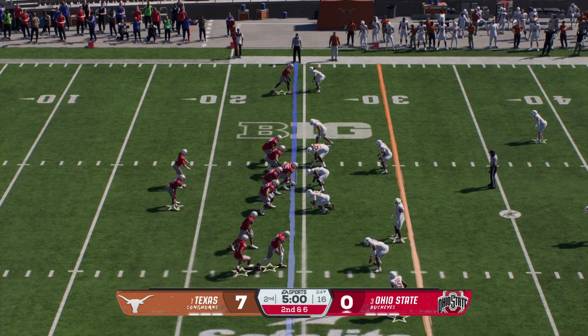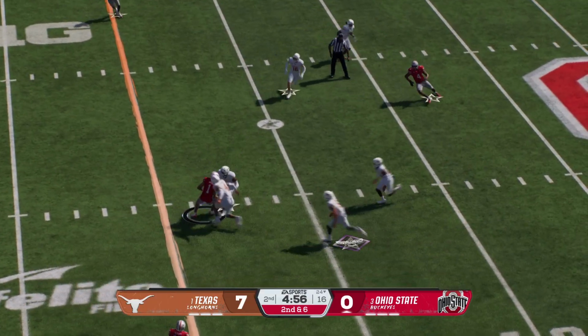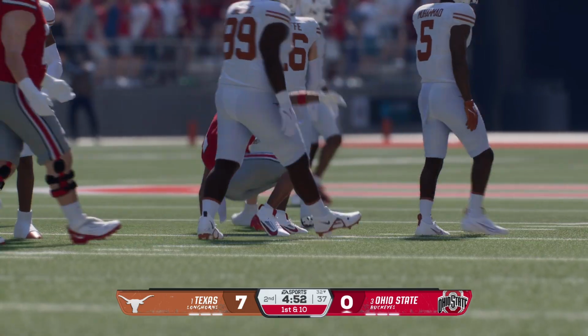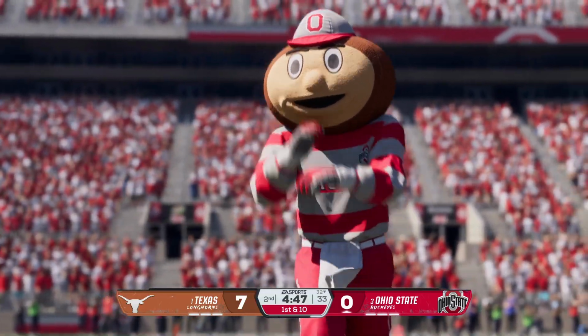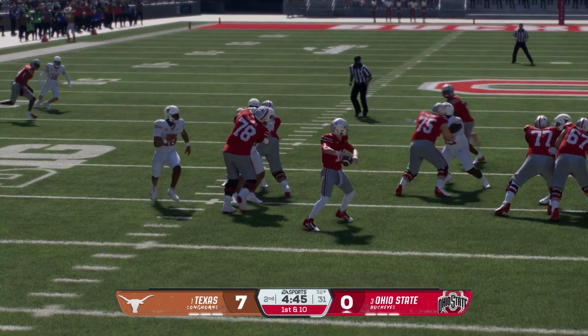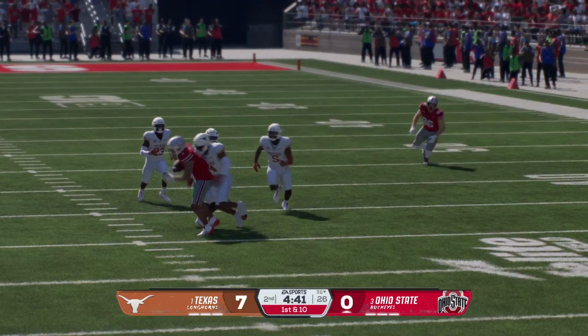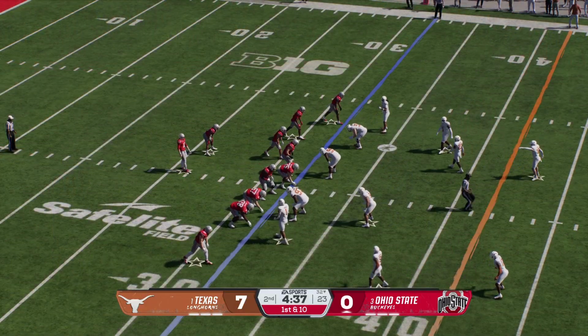Pre-snap motion from the offense. Back to throw. It's Sayin. Catch made on the right side. He's tackled quickly, but the yardage is good enough for the first down. Well, we're just getting started here, and already you can feel a rhythm between the quarterback and the receiver. Nice job again getting back in the pocket, making a nice, accurate throw to one of his top targets. Fresh set of downs for the offense after that first down completion.